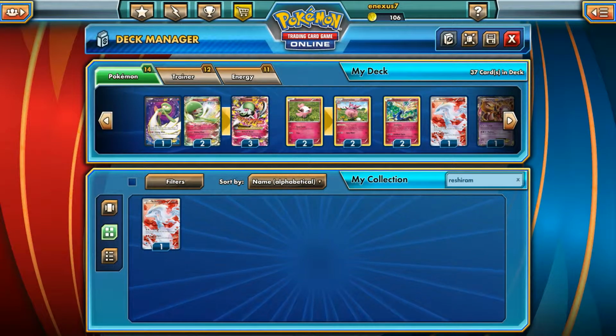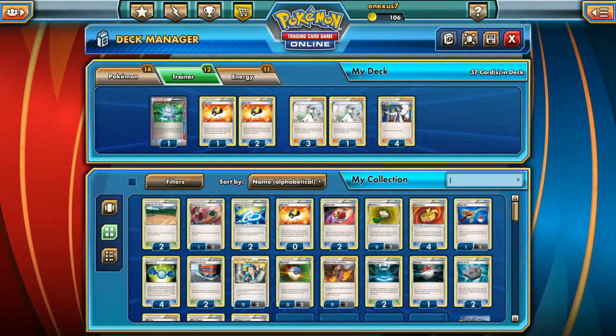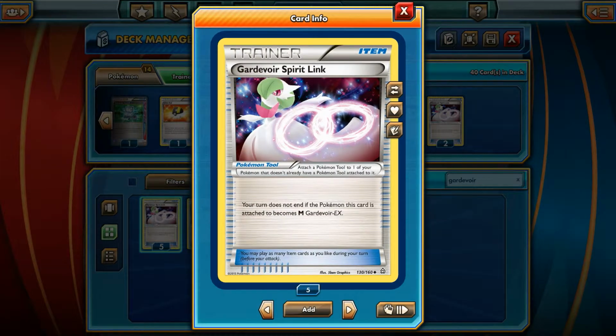Now that we have our core, we need to develop the trainers that help synergize with the core. Like I said earlier, Gardevoir's Spirit Link. For those of you who are not very familiar with what a Spirit Link is, they've only been out for 2 sets. If you attach a Spirit Link to a Pokemon that can Mega Evolve, and you Mega Evolve, you don't lose your turn. When you lose your turn, that means you can't attack. And not being able to attack for a turn is really detrimental to your whole strategy. That's why Mega Evolutions were not as popular until the last set, Phantom Forces.